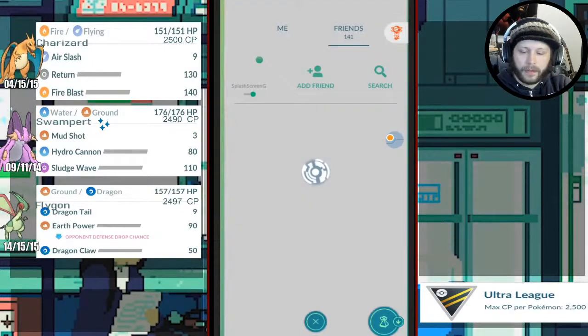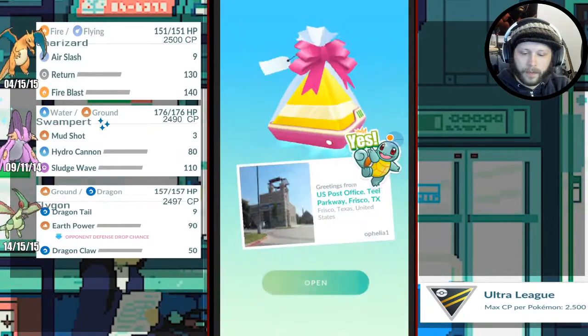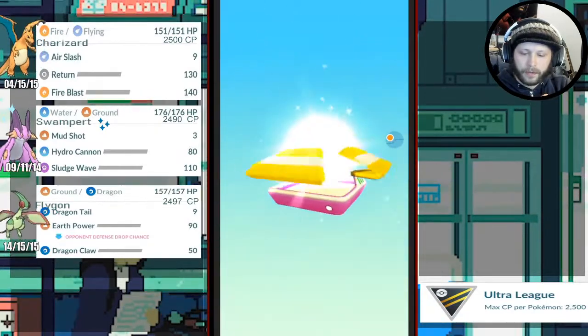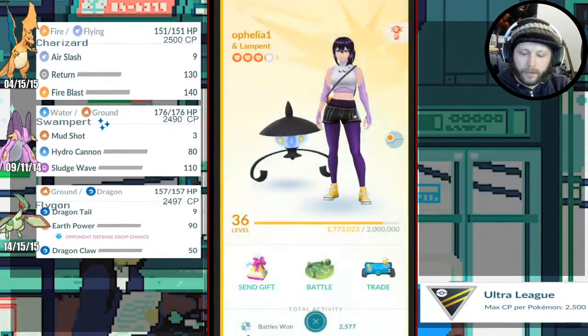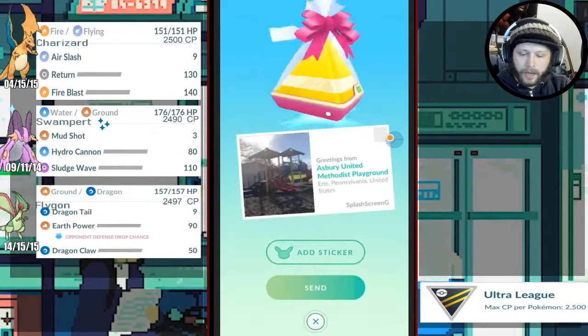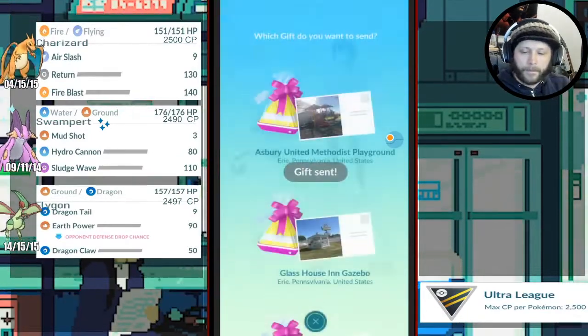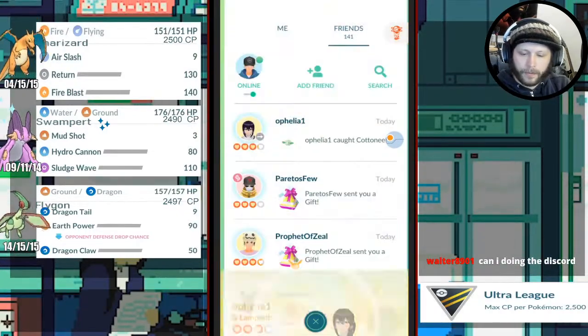Let's give a gift. That's how we'll do it. We'll give a gift. Check for the Melton. Give a gift. Check for the Melton. This one was from Frisco, Texas. What do we get? We got ourselves a revive and 200 Stardust. I actually got 100% Asbury, what she has there, this guy, Lampette. I got 100% one of those.